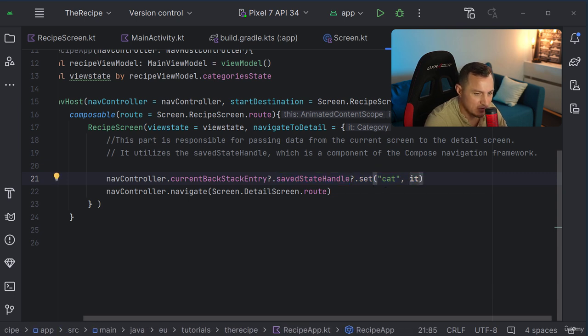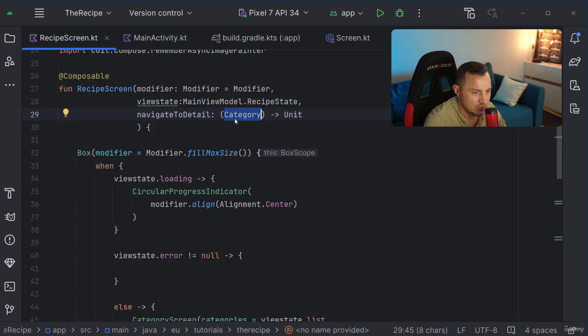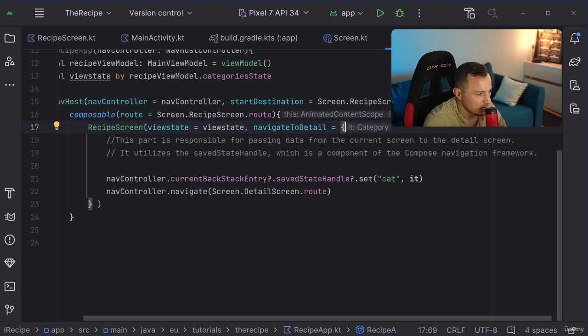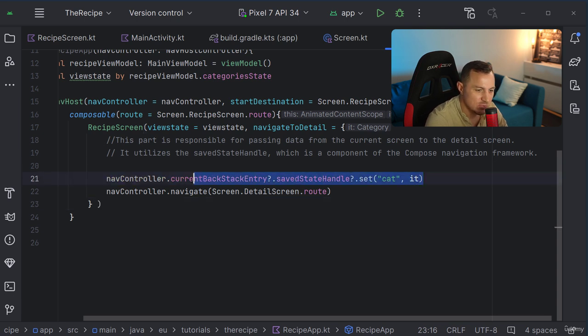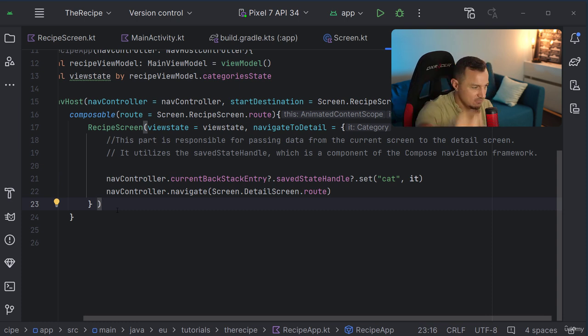The key of this key value pair is cat and the value is it, which is the category that we get from the recipe screen, if you recall. So here we pass this navigate to detail in there. Okay, and the key is used as a reference to retrieve the data on the detail screen. So basically here we're saying, hey, this is where we're storing the category. Now on the detail screen, we need to retrieve this information.